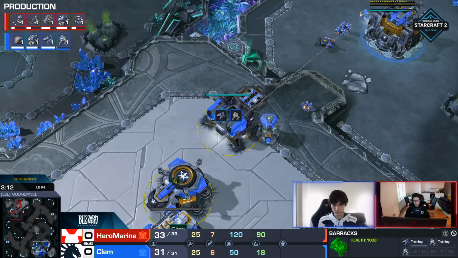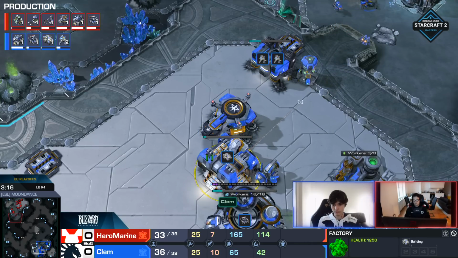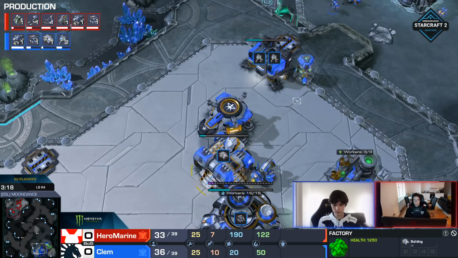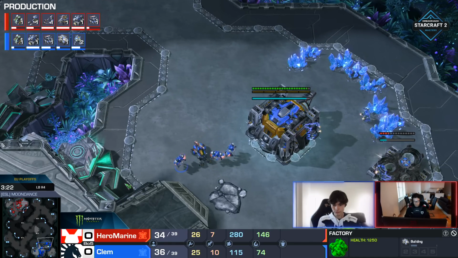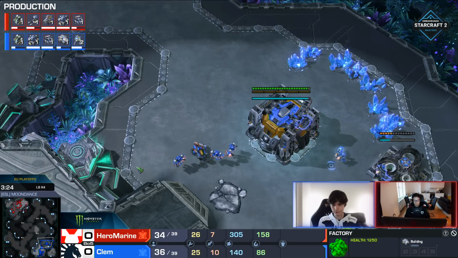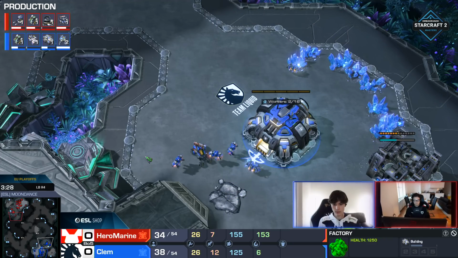Is 2 Reapers at once, by the way. Clem is going to have 3 Reapers out with a Hellion, but looks like we'll just stop there before it gets to any sort of crazy numbers. Could be looking for a move across the map in the next few moments, right? Get some pressure going. At the moment, just hanging back though, getting into a siege tank, and we'll wait and see where we go from here.